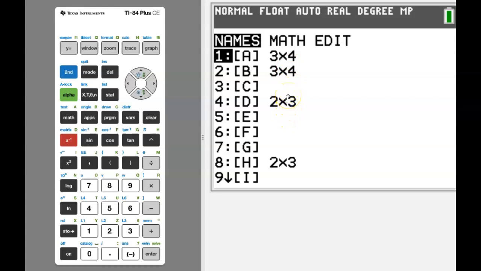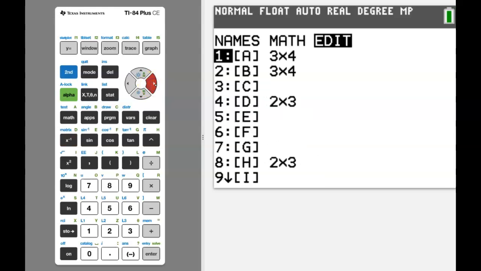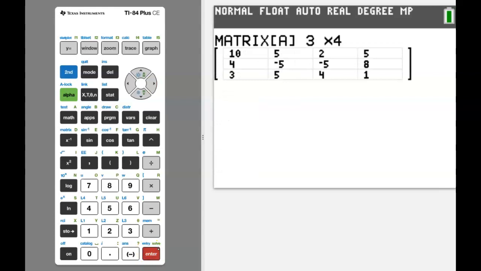We want to edit what is in one of the matrices. So I'm going to go over to edit, 2 to the right, and you can pick any of these. I'm just going to put it in matrix A, so I'm just going to hit enter. You can put it in whatever your favorite letter is if you want. Now, you might not have anything in here right now, which is fine. What size was our first matrix? This is why you had to know the size or the dimensions yesterday, because you have to be able to put it in the calculator. It was a 3 by 4.